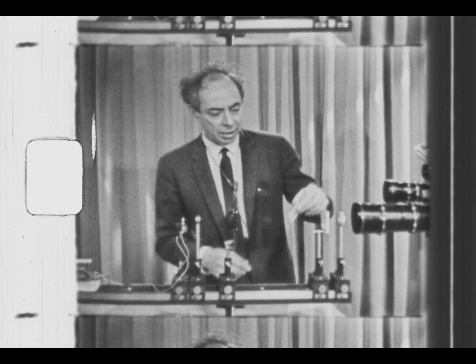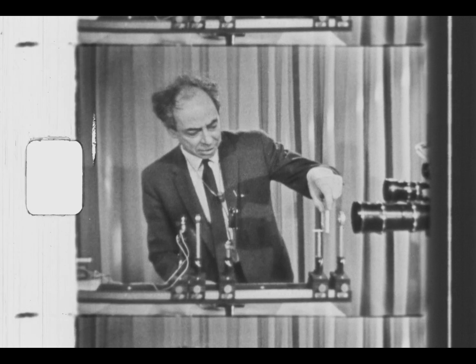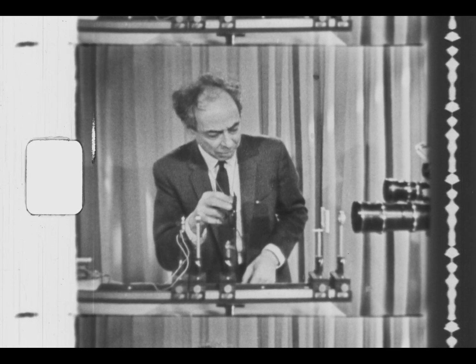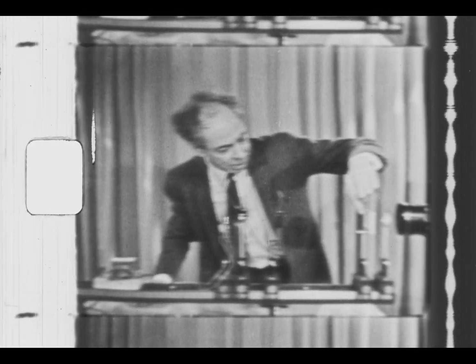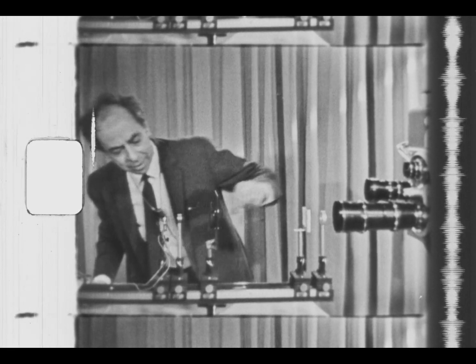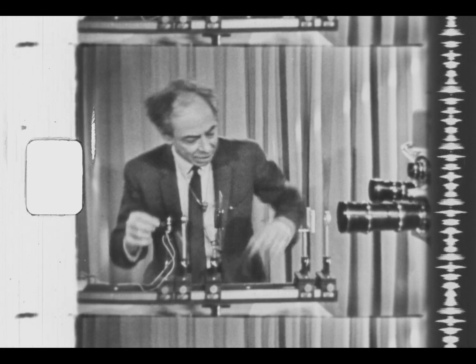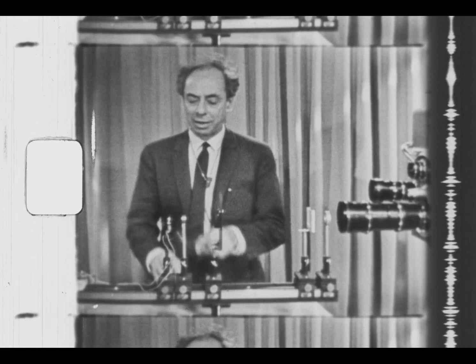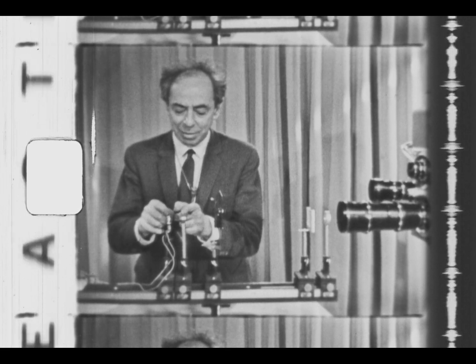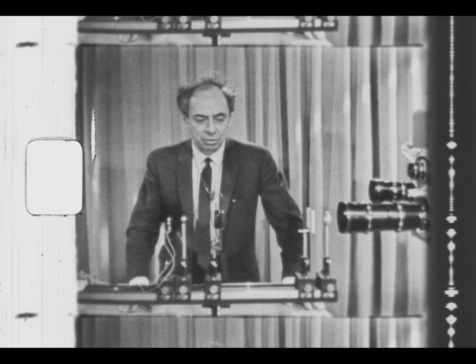In addition to these observations, one can actually measure the magnification. If I put that in and open up the diaphragm so I have a bright image there, I can see the real image here — the arc of the filament. I can measure that same distance on the filament with the ruler. By comparing this size and that size, I can find the actual magnification of this objective lens. I can check that by using the lens formula, measuring from the center of the lens to the filament and to the real image; the ratio of those distances gives the magnification.